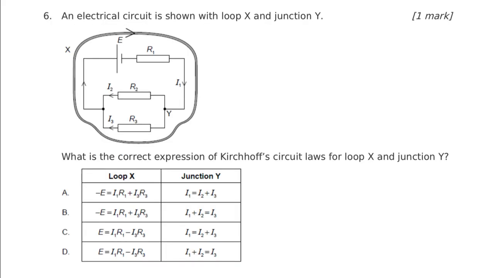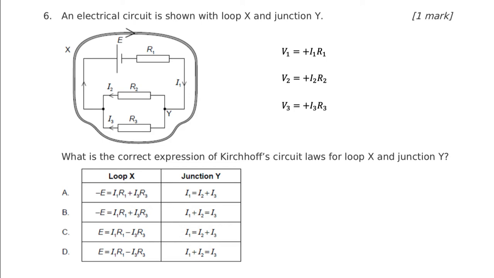Okay, here we've got Kirchhoff's laws, and this is one which tests your understanding of directions. First things first, I think it's worth our while looking at the loop here. In our picture, it's worth stating that we've got three potential differences. We've got the potential difference across R1, which is just I1R1. We've got the potential across R2 and R3, and they've got a similar form, I2R2 and I3R3. Now, I've deliberately put a positive sign there.